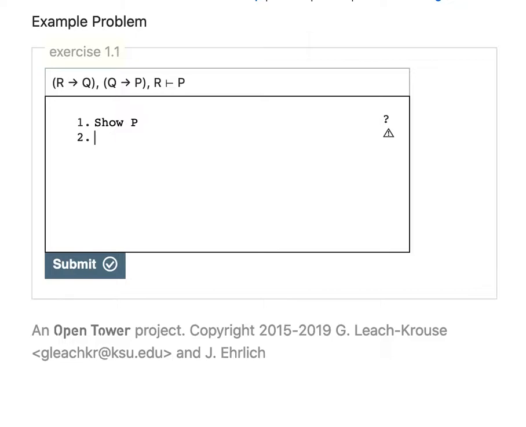So you can always start a derivation by entering in the premises. So I'm going to type in the first premise, if R then Q. And now I need to justify line 2. So I enter some spaces. My justification for line 2, for writing down if R then Q, is I'm allowed to assert that because it's a premise. So I type in a colon to indicate that what I'm about to give is my justification, and then PR is short for premise. And now I'm going to repeat that process.